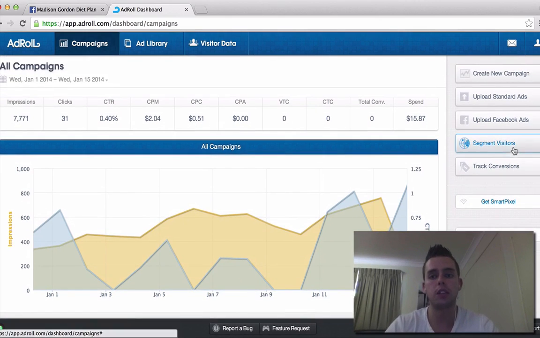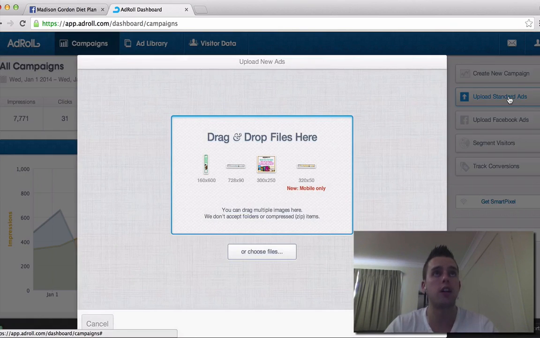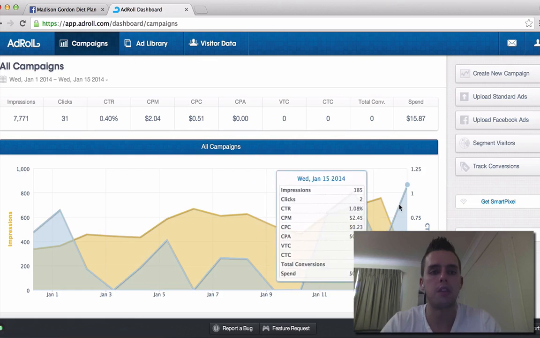And what you'll need to do is upload a standard ad if you're trying to create some advertisements just on the internet in general. So you might see I have a sidebar banner or a banner down the bottom of a forum or wherever websites offer ad space. Even mobile ads now. So you can either create these advertisements yourself in these dimensions, or you can just go onto fiverr.com. I've spoken about this in other videos as well, and get a graphic designer to do it on there for $5, and that's what I've done. Let me see if I can show you an example of that in a second.